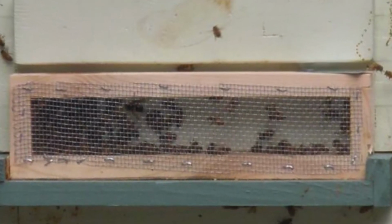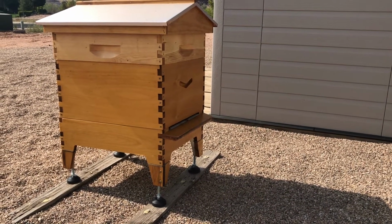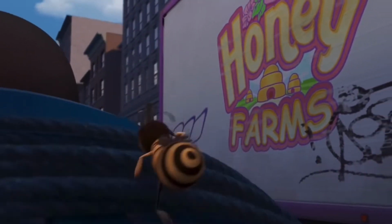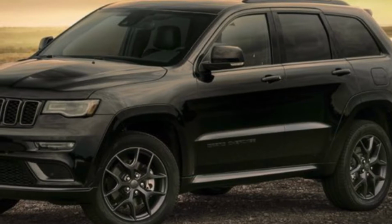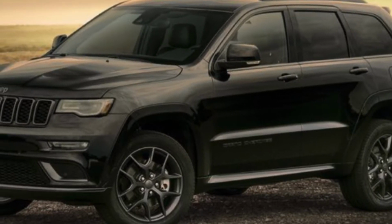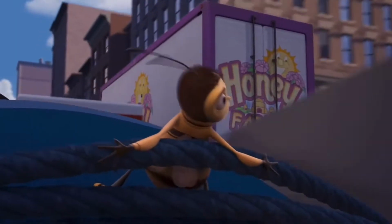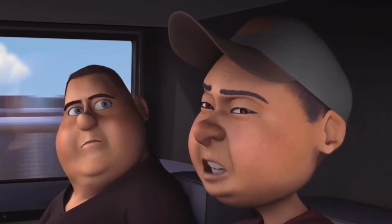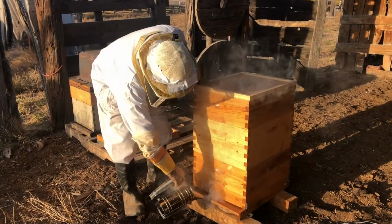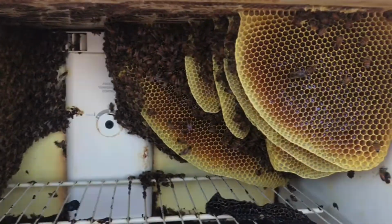So I loaded up our observation hive, who were now happily settled into their box hive, and drove them to the ranch. Now, that was an experience. I literally drove a thriving live beehive for hours inside my Jeep Grand Cherokee. Unfortunately, it all happened so quickly and so unexpectedly that I didn't get any video. But the plan worked flawlessly, and off I went to move our bees to a new area and hopefully to capture a wild colony of bees out of a freezer and move them into a box hive.